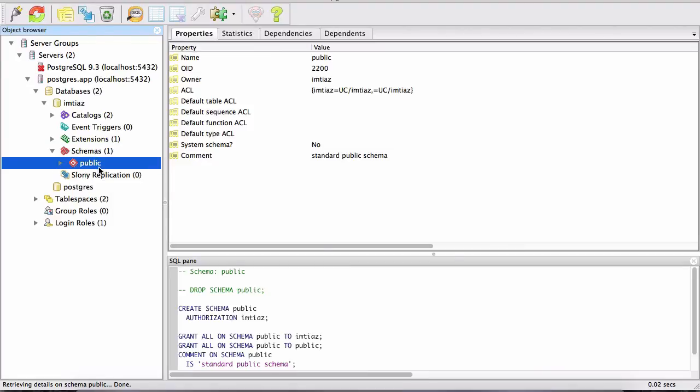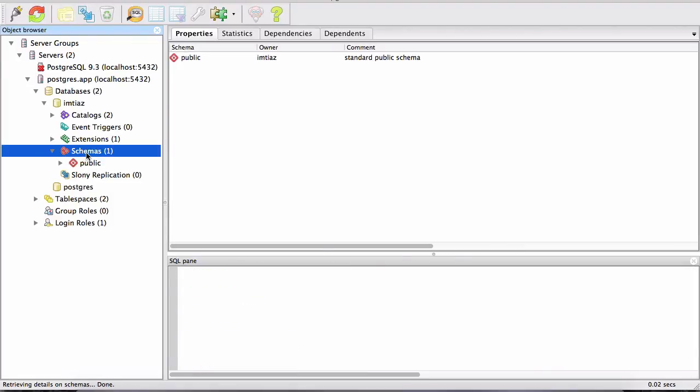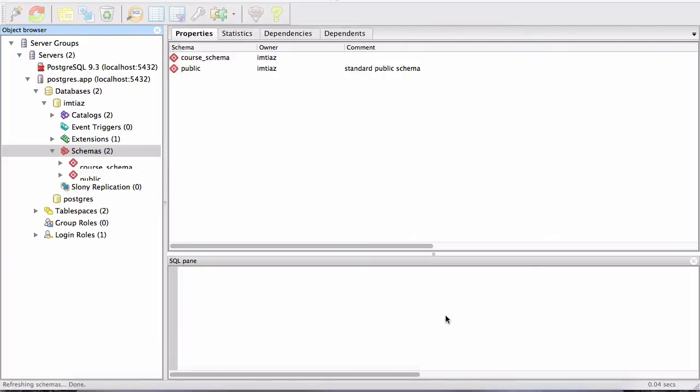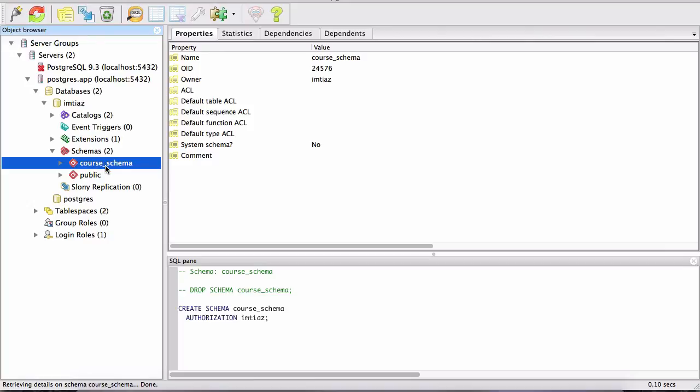So right now there's only one schema inside of this schema section. So we're going to create a new schema. And the schema is basically just an area where there are going to be database tables. And we'll go over those details later. But it's basically going to be our workspace where I'm going to be showing you how to execute SQL commands and so on. So we want to create a new schema for our course. Just right click here and then select new schema, and we're going to name this course schema and hit OK. So the schema has been created. We're going to be using this throughout the course.